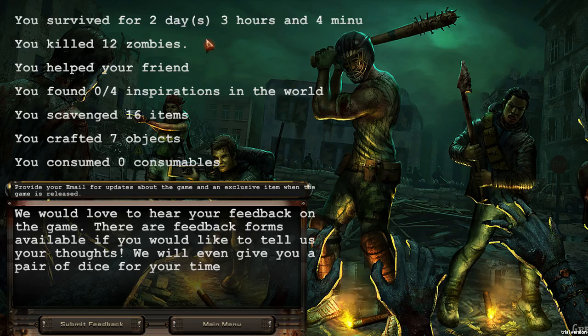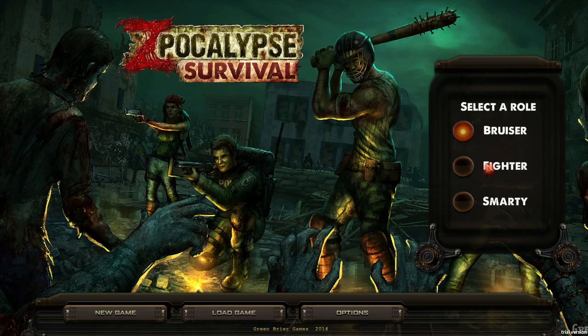So yes, I survived for 2 days. I killed 12 zombies. I helped my friend, even though he was devoured soon after. I found 0 out of 4 inspirations in the world. Interesting. Scavenged 16 things, crafted 7, and I consumed nothing. Right. And if I was to go back in, as I say, this seems to make no difference at present, your role. I assume the full game is going to have classes.